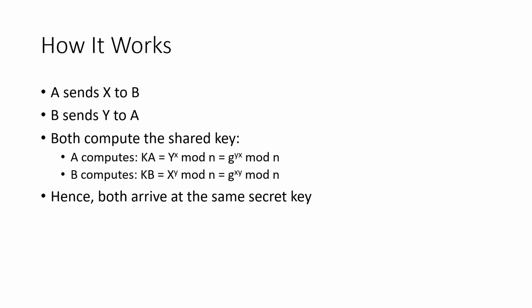If you've worked out the math, both end up calculating the same thing, which is g to the power xy mod n. Even though they never shared their private keys, they now both hold the exact same shared key, which they can use for symmetric encryption from this point on.